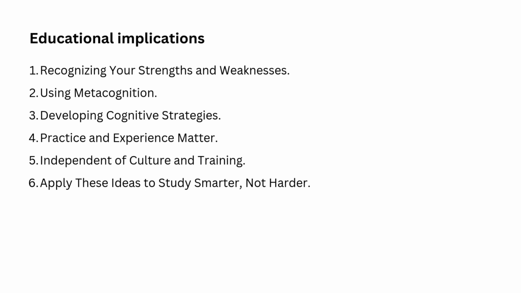Point number 2, using metacognition. Campione and Brown emphasize the importance of metacognition, thinking about your own thinking. For example, when studying, ask yourself questions like, is this method working for me? How can I improve my understanding of this material? This awareness will help you become a more efficient learner.